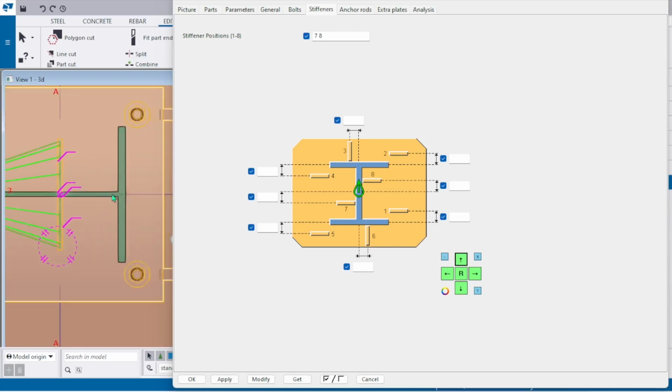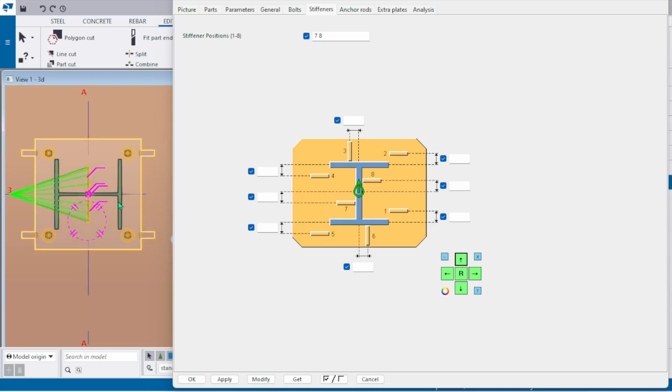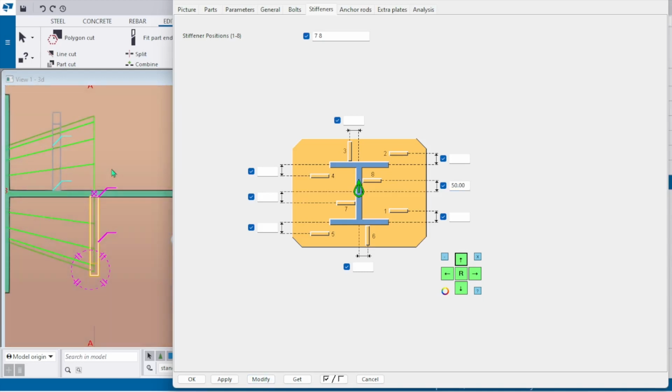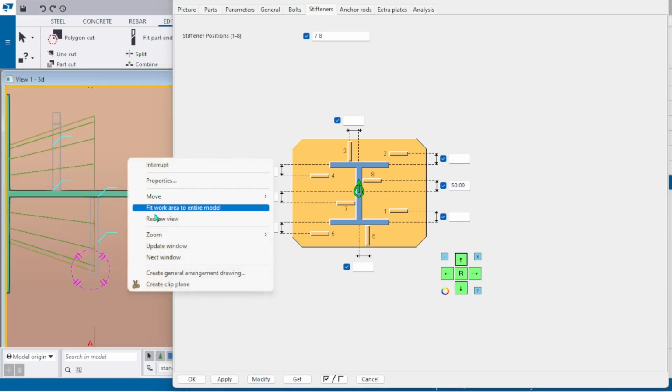Okay, so now you see the column is rotated in this shape. Inside this web, this stiffener is connected, and also here the web is connected with this stiffener, number 7, number 8. If you put in number 7 and number 8 here, you have to calculate how far from the center. By default it is 0, so we just put in 0. If you want plus or minus 50, then you hit modify, and you will see plus 50 is moved in this area.